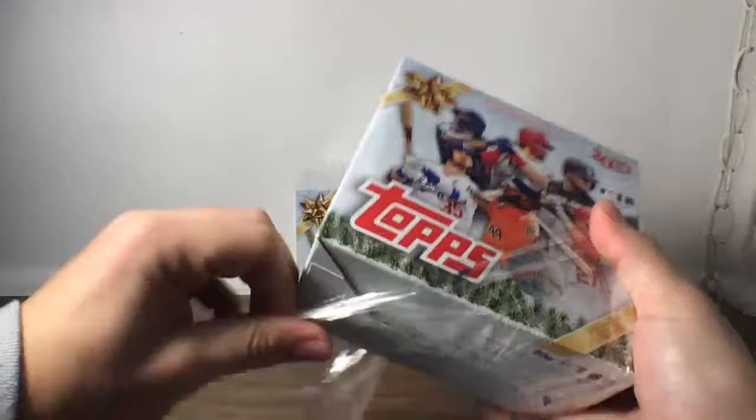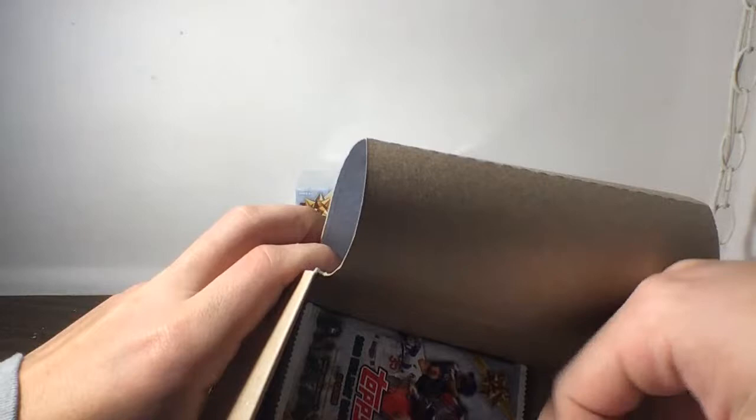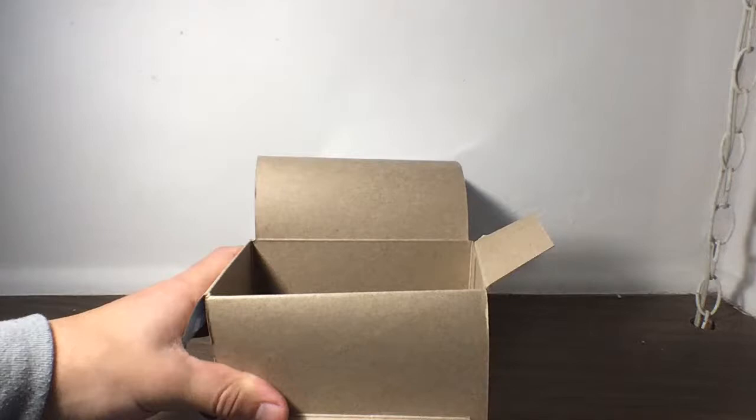Let's see if we could get another rookie ornament here. That would be nice. Is it a rookie? It's not. Oh, it's actually a double of what we've got in Chris Bryant once again. So here you go, Cubs. The Cubs are watching. Here's a double, Chris Bryant. So there you go. You could, I guess, put him on your Christmas tree twice. If you still have it up, then put it on now. Or you could just save it for next year, that works as well.